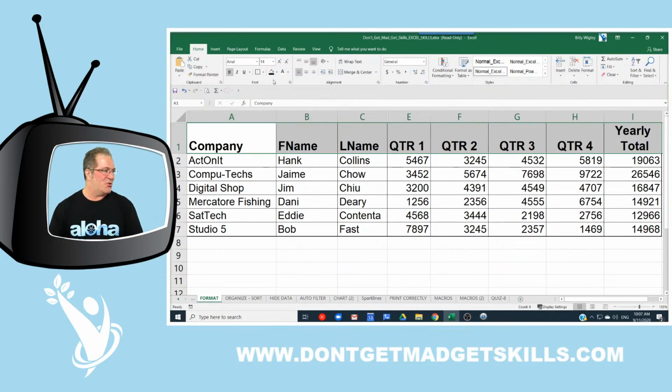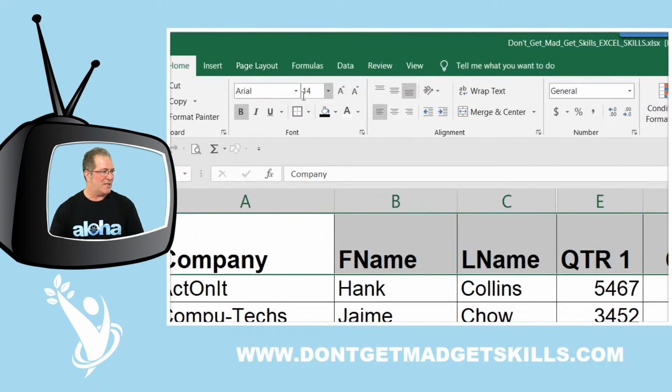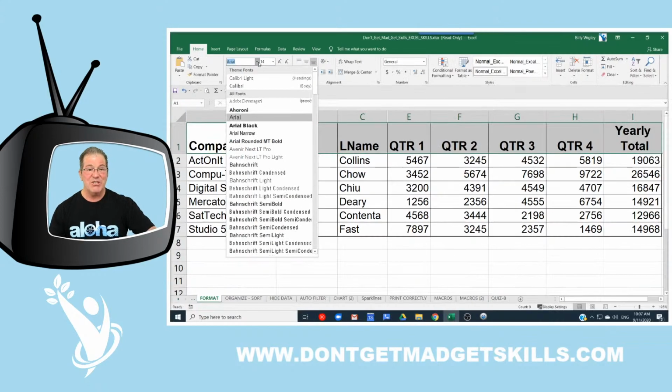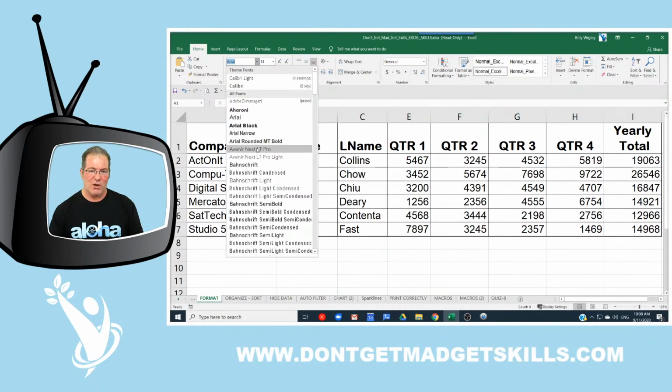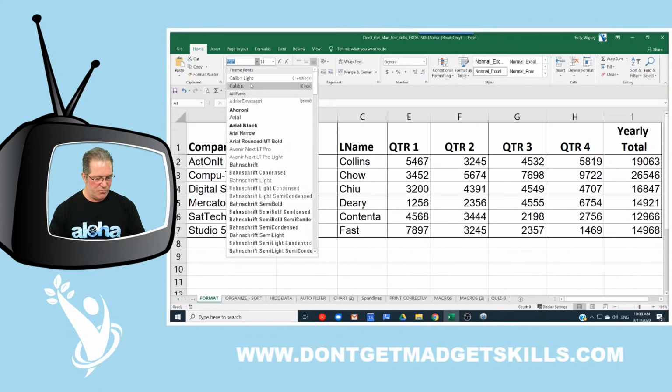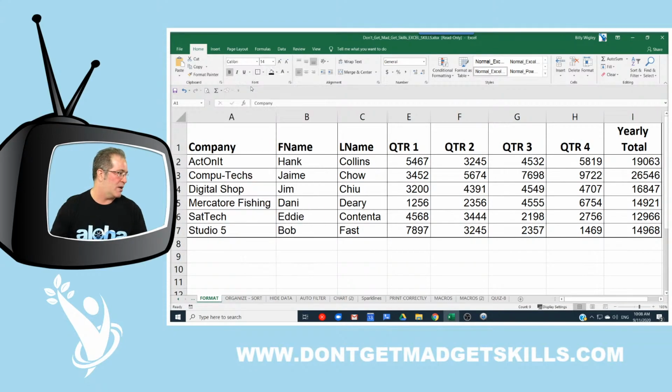And then what I want to do is pick a certain font. So watch this. When I click on the drop down for the fonts in our font group, it's going to give me what's called a live preview. And since 2007 on, we have this feature. Before, if you wanted to see what a font looked like, you'd have to apply it, then undo, then apply another one. Not anymore. Nowadays, we can just highlight the font that we want to preview, and it gives us a live preview. You see that? How it's changing in the header? Well, what I want to go with is Calibri. So here we go. Calibri.